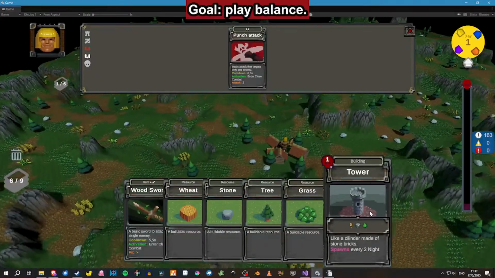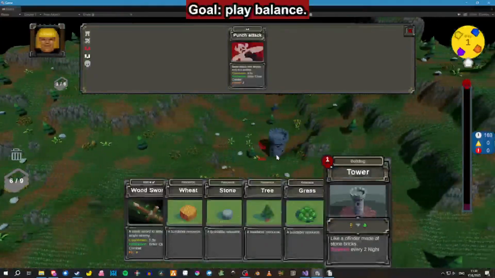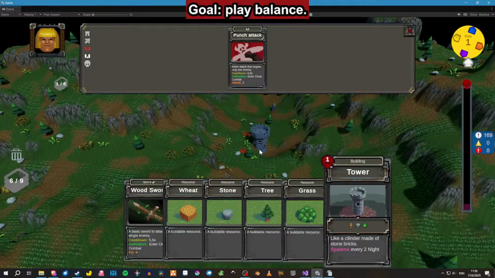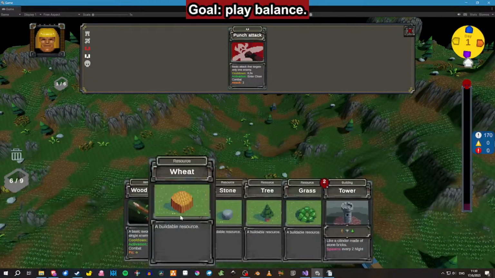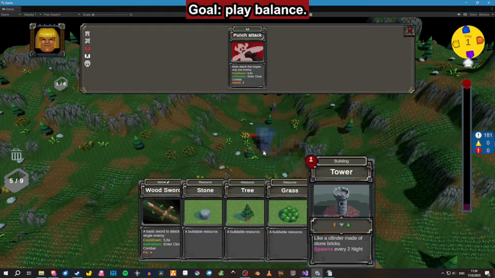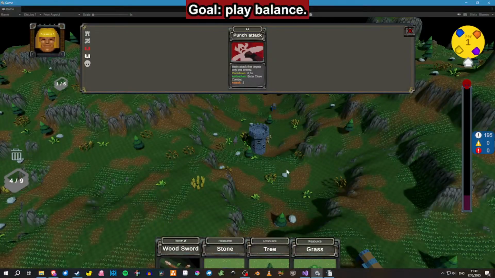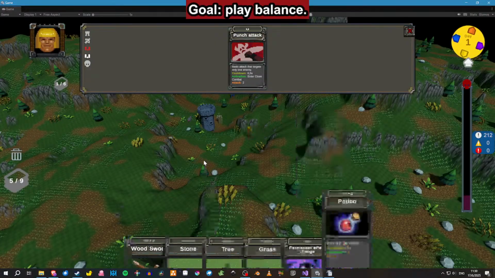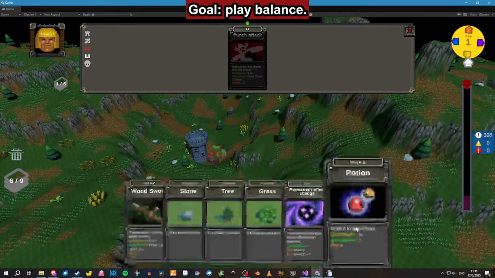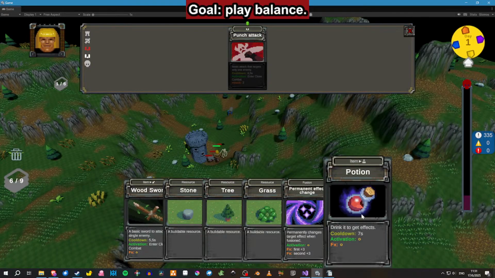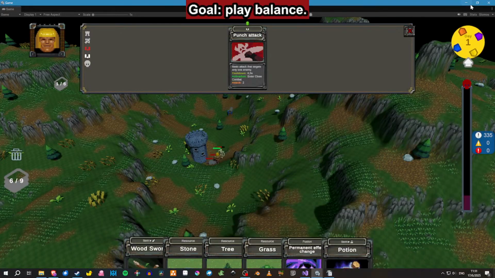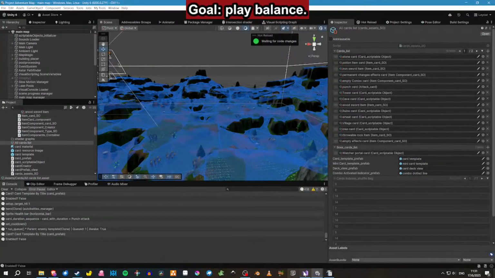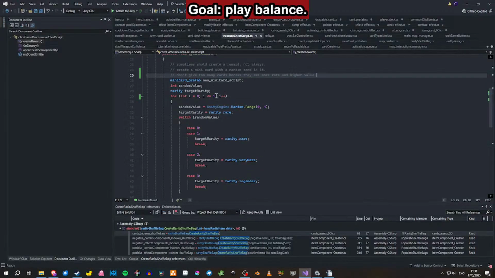Punch attack. There. Whoop. Okay, 2. Great. Man, the treasure should give me 1, not 2. Okay, let's... There. 0.